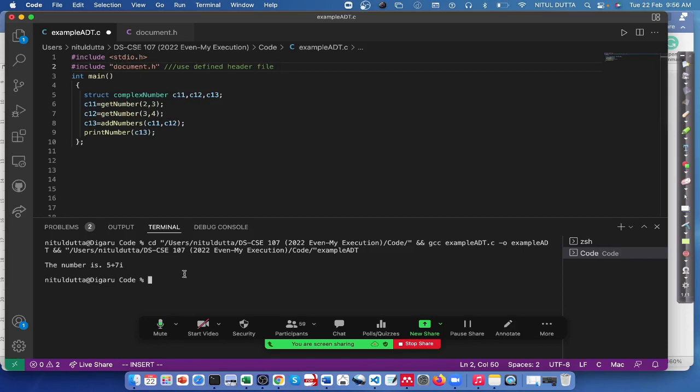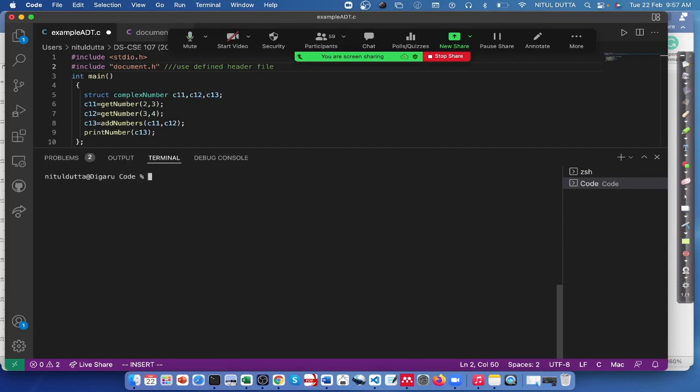So what is my directory right now? This is the code directory. The name of the directory is the code directory. This is located in my home, user home, and then this is the subdirectory, and this is one more subdirectory level inside it. So if I see all the files here, then these all files are there. ls -lh document.h. If I see this, it's a file of 875 bytes.